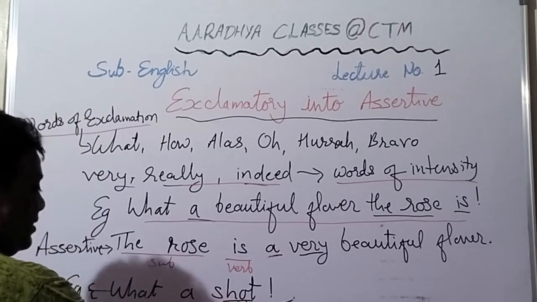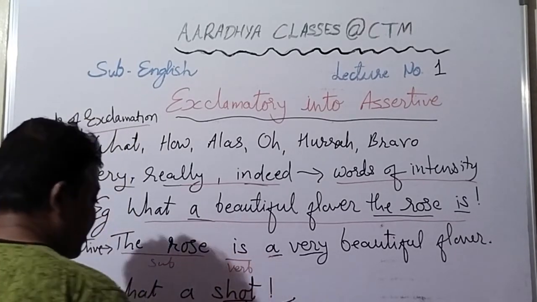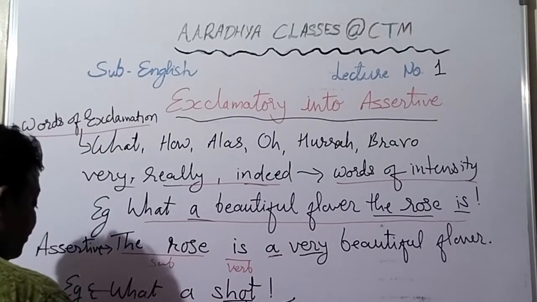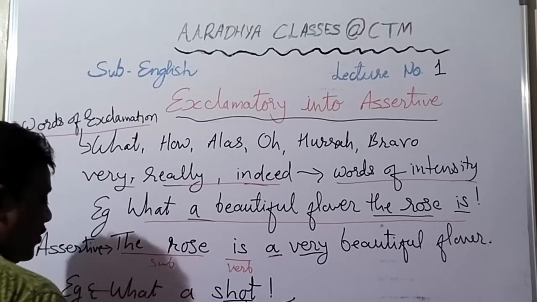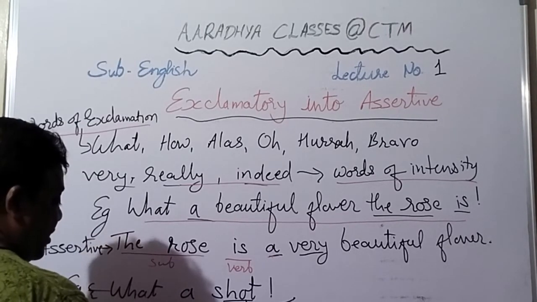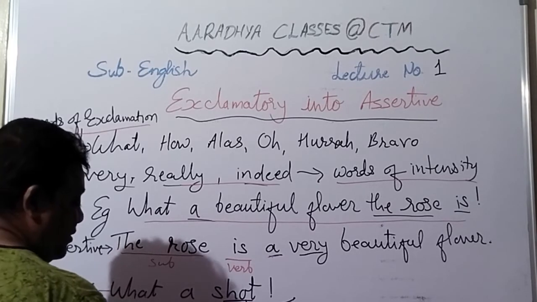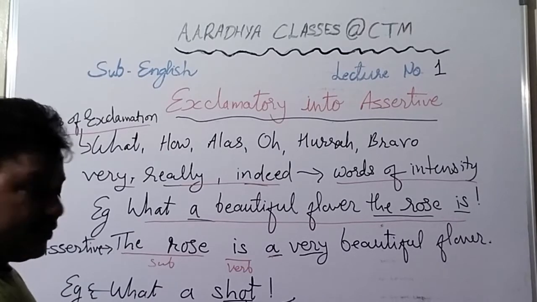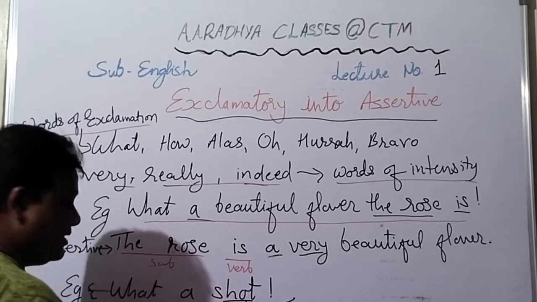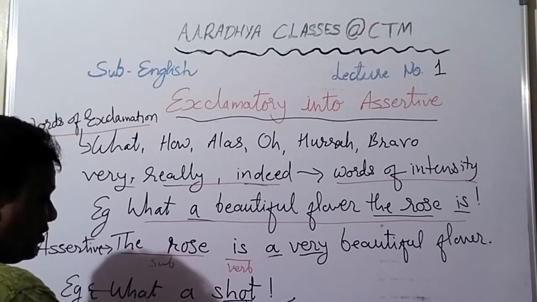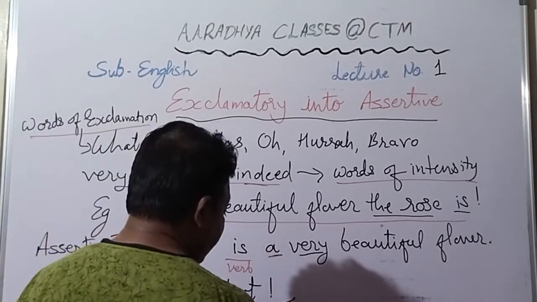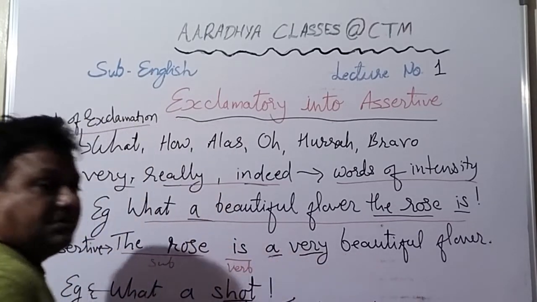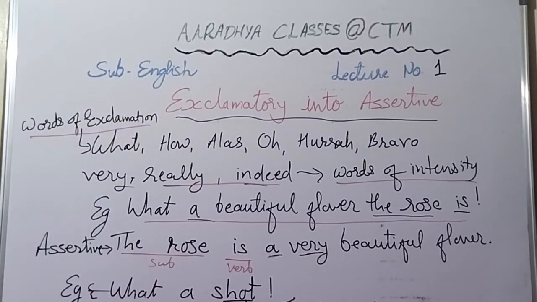Whether it is male, we are talking about the male, female, or any neuter thing. Okay, so here shot is what? Neither male nor female, and they are talking of just one shot. That's why the subject used for it is it. Okay, so it is. Now article also we are using a very. Now very we are supposed to keep here. What all other things we are using is subject, verb, very, and then adjective also. Good shot. Okay students, so here that way your sentence will be over.